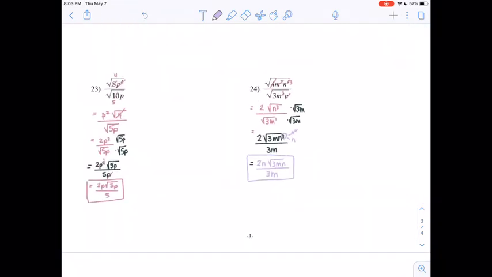Okay, like I said, I know this is a lot to take in, especially with rationalizing the denominator. If you don't 100% understand it, that's okay. You're going to relearn this junior year. But again, please feel free to ask me questions. Please try the best you can on your homework. And again, thank you for your patience and bearing with these super long lessons. And we are almost in the home stretch, I promise.